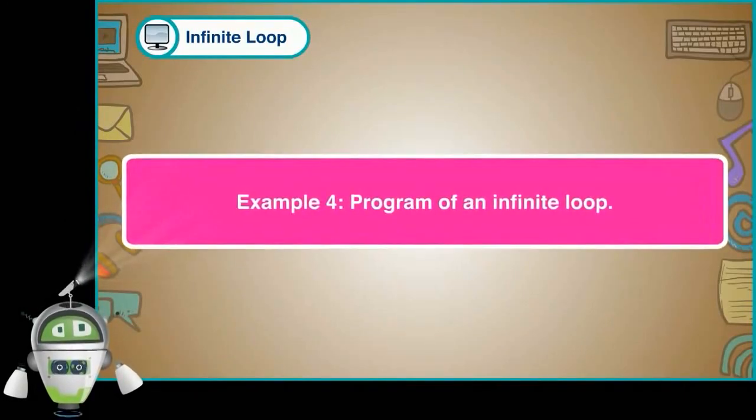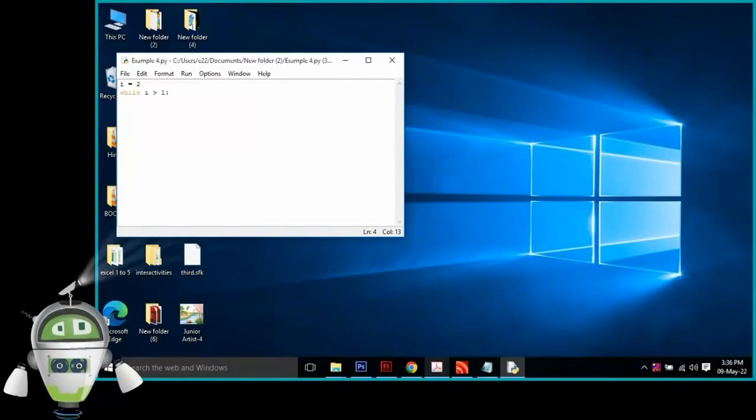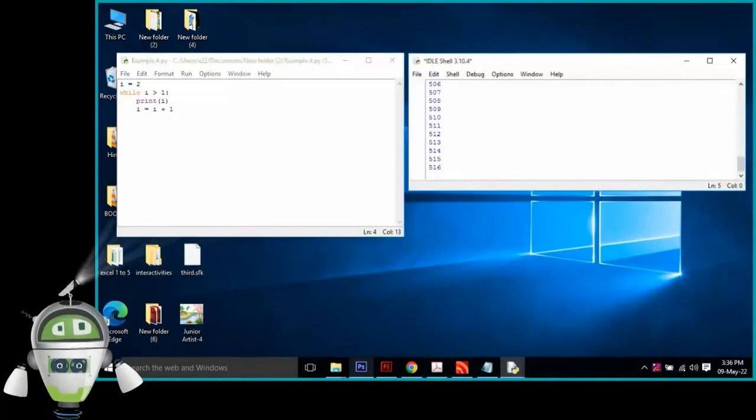Program of an infinite loop. i = 2, while i > 1: print(i), i = i + 1. Output: 506, 507, 508, 509, 510, 511, 512, 513, 514, 515, 516.